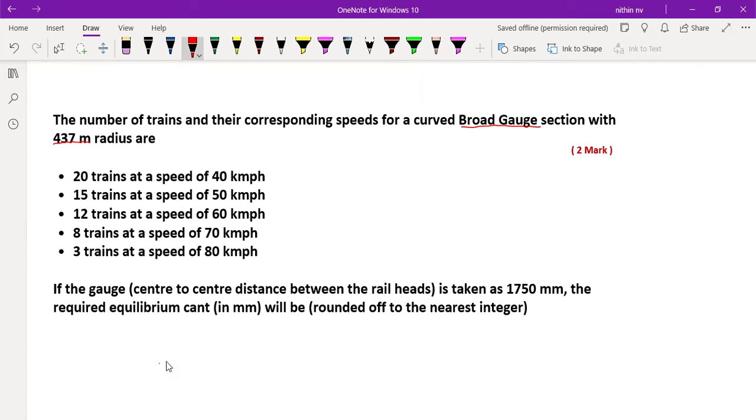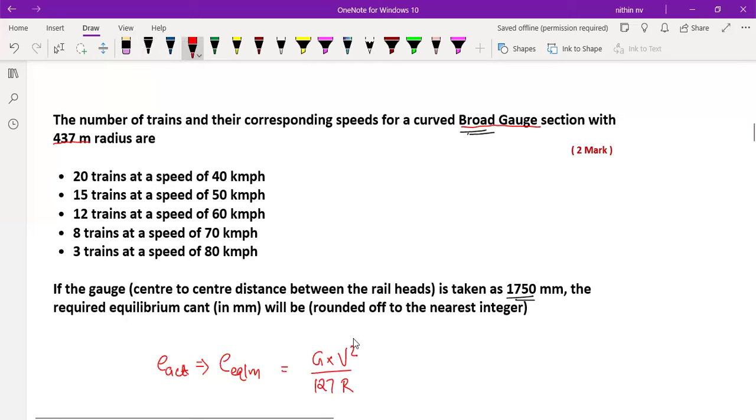We know the super elevation which is provided, or the actual super elevation which we are going to provide on the road, is actually called the equilibrium super elevation, right? And we know the equation GV square divided by 127R. This is the equation where this G is the gauge distance. They have directly given that value as 1750 mm. Even if they are not giving the value in any upcoming exams, then also we need to substitute the value 1750 mm or 1.75 meter for the broad gauge track, right? This is why I told you this is the keyword.